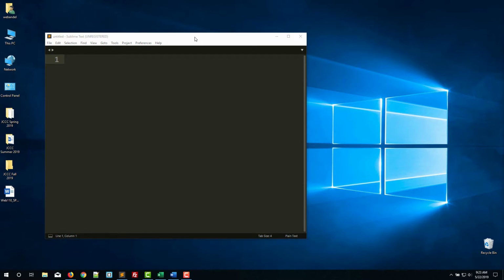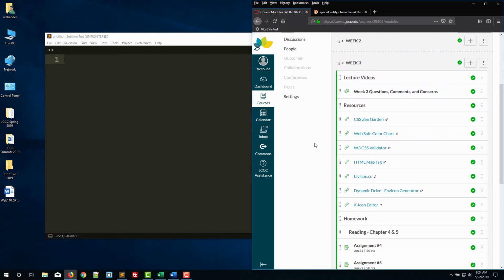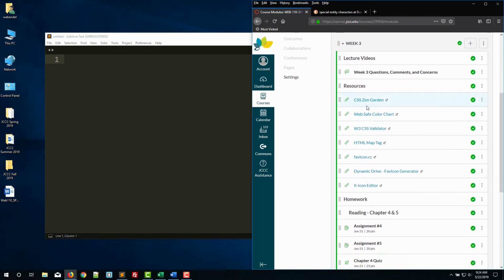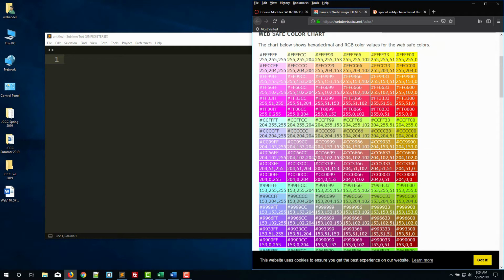You can go ahead and open up Sublime to work with. I want you to open up Canvas and we're going to take a look at some files. You'll notice from the last video we have some resources. We have CSS Zen Garden. There's also this list of different web safe colors, which will give you the breakdown of the hexadecimal number and also the RGB values.